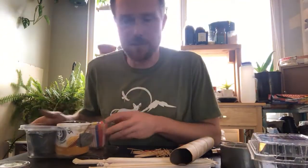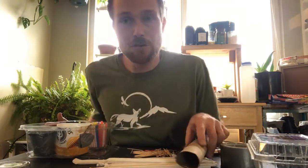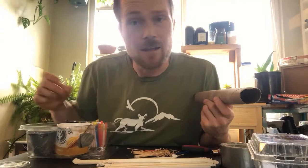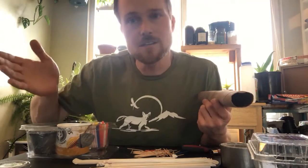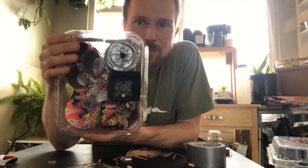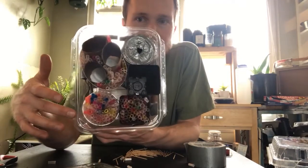So it doesn't look like I have enough straws to fit all of the containers, but I should be able to get at least the two smaller ones. So to fill the bigger one, I can also put toilet paper tubes or other kind of plastic containers that might house other insects. So you can have a mason bee house also an insect house. Be pretty cool. So now that I've got all the straws and paper tubes in here, you can see there's quite a bit of space for bees and other insects to make their home.